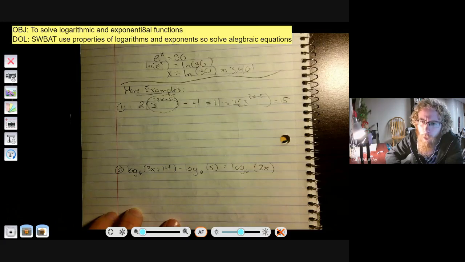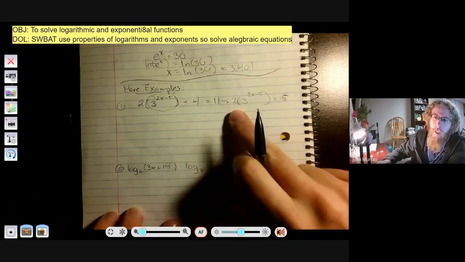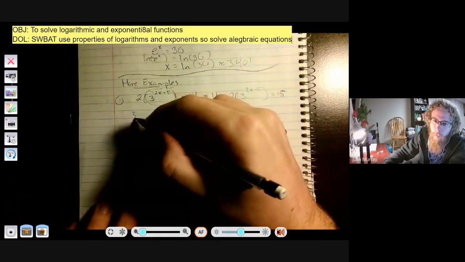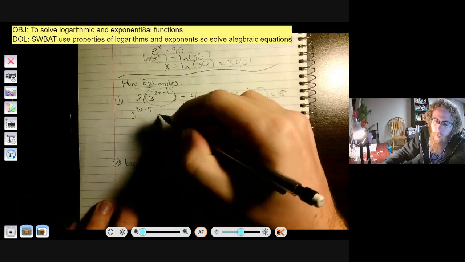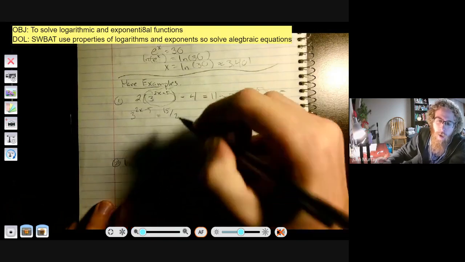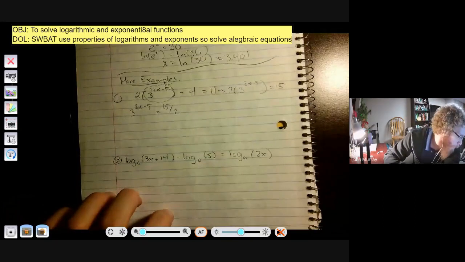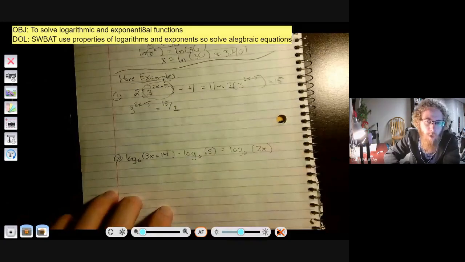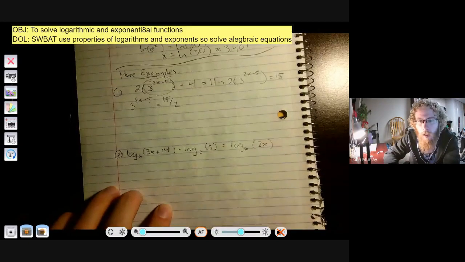So again, we need to do one more thing before we can look for a common base or anything with the exponent. I have to get rid of this 2 on the outside. So we're multiplying by 2, so I'm going to divide both sides by 2. So that's not going to get us a nice number, so we're going to leave that as 15 over 2. Okay. For now, that's enough. Again, I don't want to deal with decimals. This gives us 7.5, a nice decimal, but we're going to avoid that if we can.